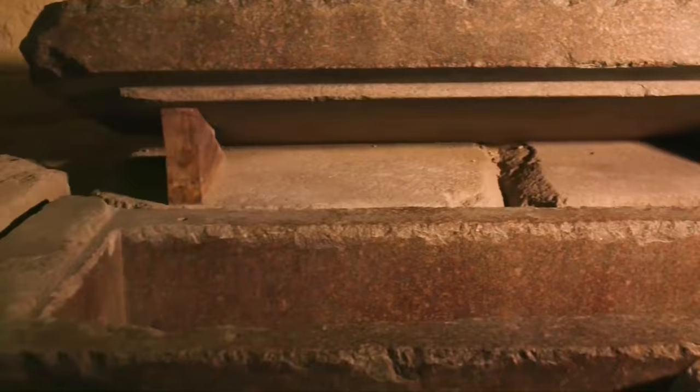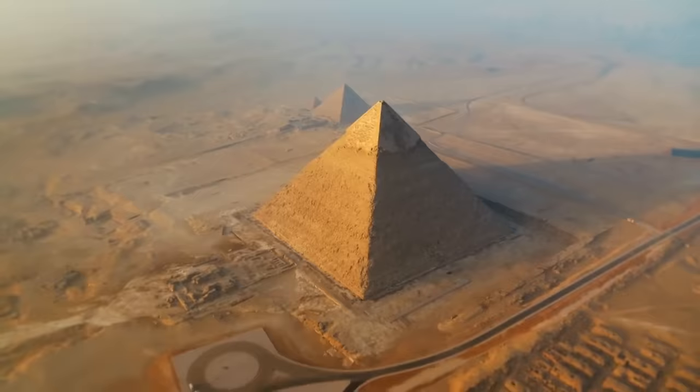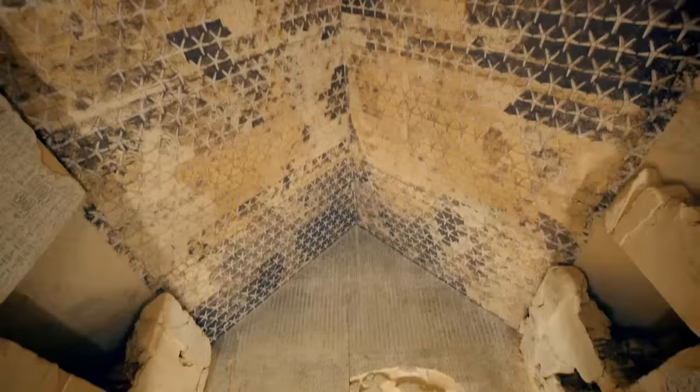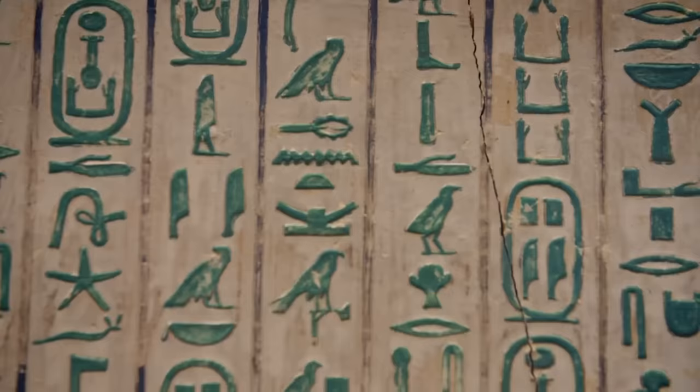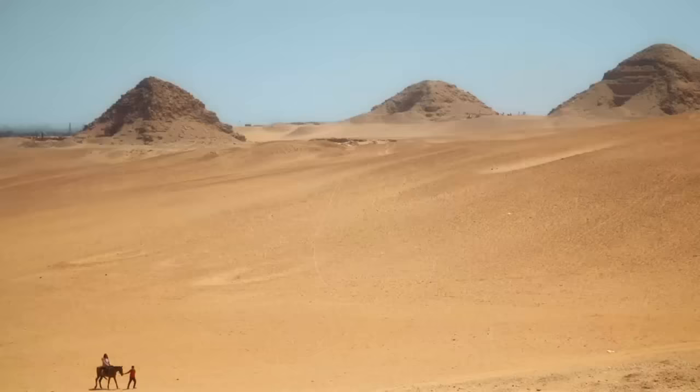Let me also take a moment to address a few points for viewers who are skeptical that the pyramids were made to be tombs. I must state that I believe the evidence that pyramids from the 4th dynasty onward were designed to hold the body of a pharaoh is quite strong. The pattern of pyramid corridors leading to coffers becomes increasingly standardized as you move forward in time, and by the end of the 5th dynasty you get pyramid texts that express it literally. However, I am sympathetic to the notion that Old Kingdom pyramids were built with more complexity and precision than necessary for a pile of rocks protecting a mummy.